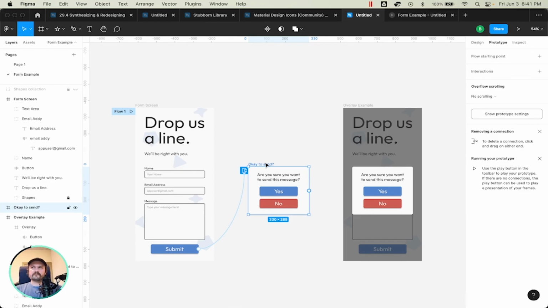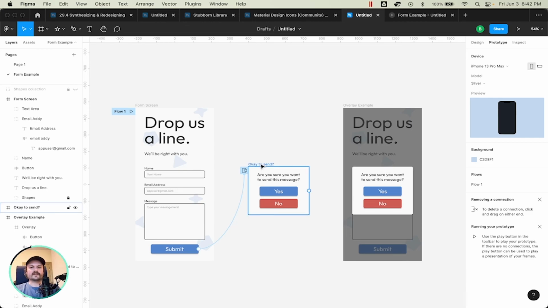And like I said, there's many use cases for the overlay functionality in prototype. I mean, drawers that come from the left. We could have slide up drawers from the top or the bottom. You could simulate a hamburger menu, if you do so judiciously, would be my advice to you. And you could position this overlay wherever you wanted to. I was using center because I like the way it looks and I think it's appropriate for what I'm doing here. But of course, depending on how large your page is, how much scrolling you have going on, that may not be appropriate. But that is how to use the overlay.